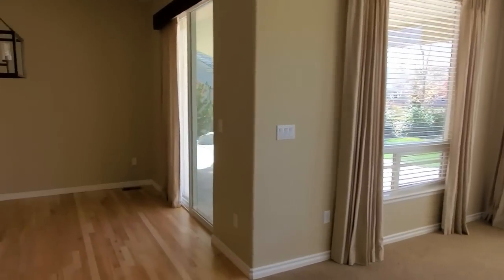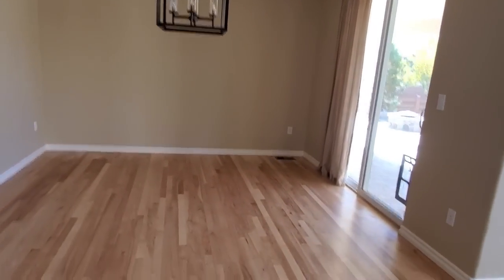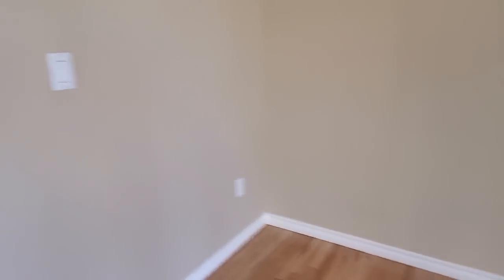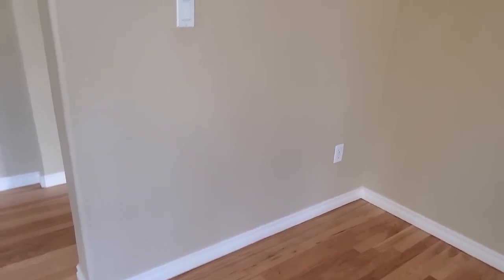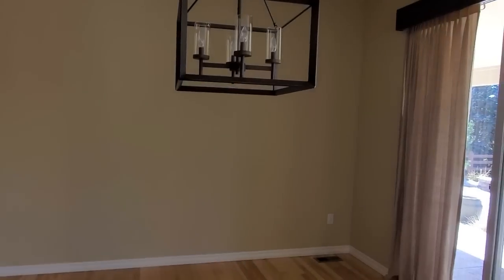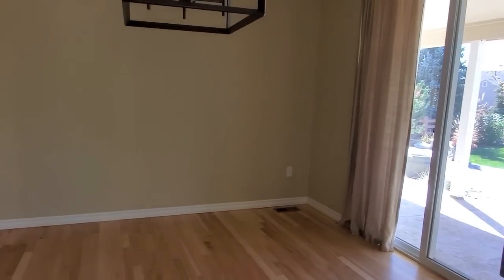So, this is the breakfast nook. And I think I'm going to move the light over. They had like a buffet over here on this wall. I'm going to put my black cabinet that was the top of my stairs over here. And I think I want to move the light over. Take it off the hook and have it in the center. So I think that will look better.